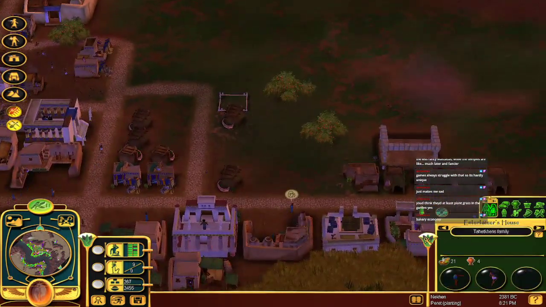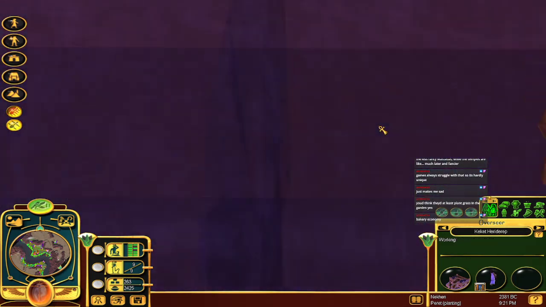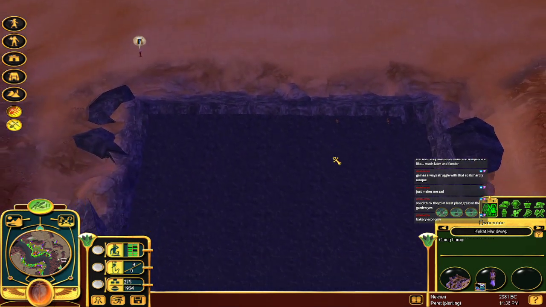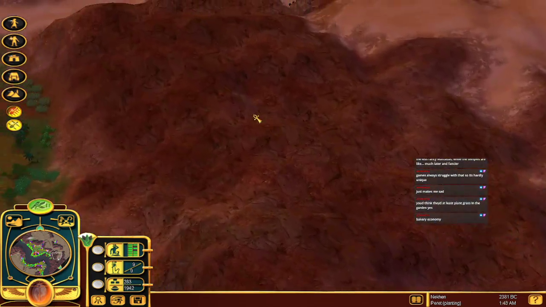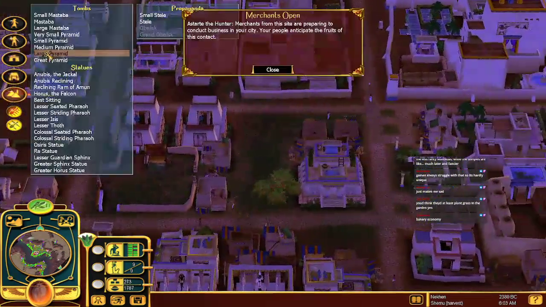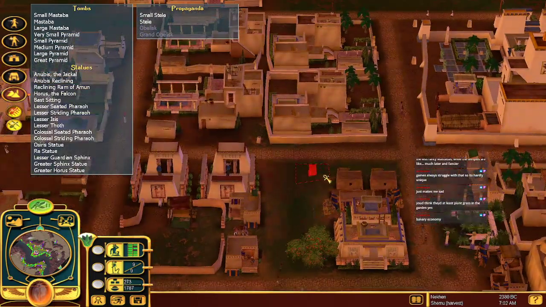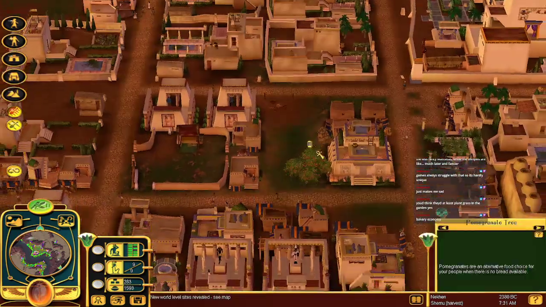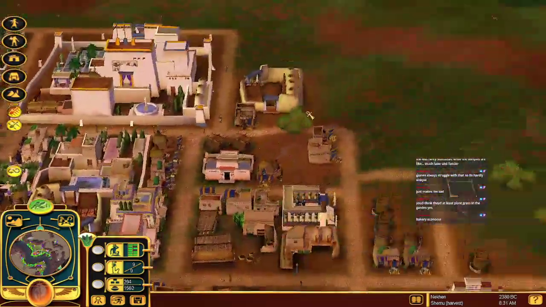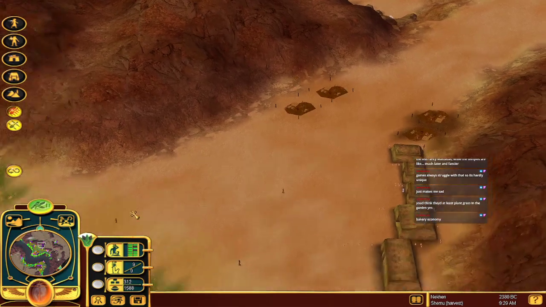So, did this guy quarry anything yet? He's overseeing extraction. It's gonna take them a while. Maybe we could start building up something. Anubis to charcoal, maybe? What about the mastaba? Are they being built? It's gonna get done eventually.